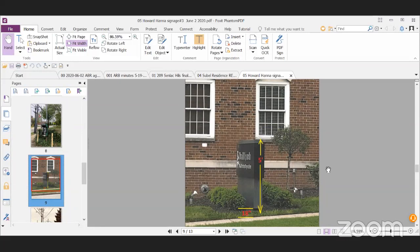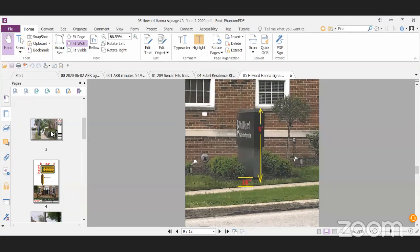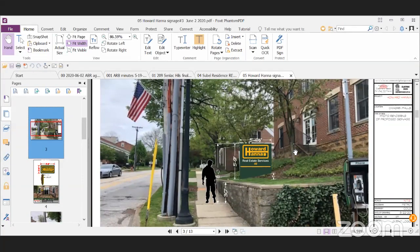Nobody walks into Merrill Lynch and buys anything. It's an image. That's all it is. Same thing. We're not selling hamburgers. We're not selling gas. We're just trying to compete in the same area with everybody else and have that image be out there. We're just asking, making all the considerations that we did for the third time, that we're just within what everybody else is within, while also giving us consideration that there's a national brand here that we're not trying to deviate from, but we've made a lot of concessions with the lay of the land, with what's around us. I just think it's important that we keep that under consideration, and we meet code as best we can, if not went under where we could. We're not asking for any more than that.